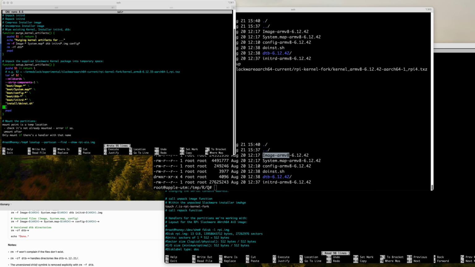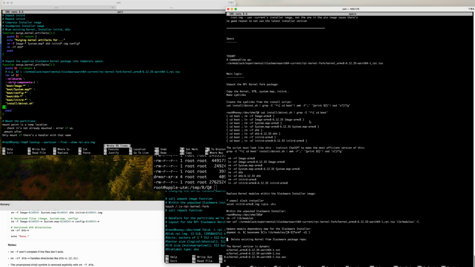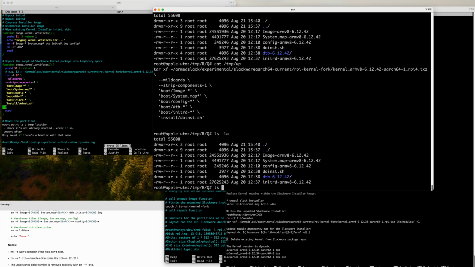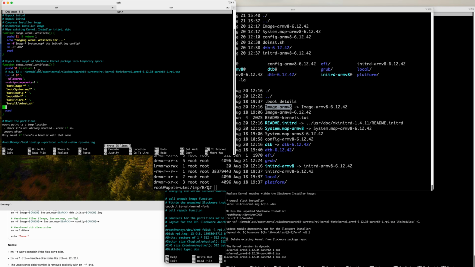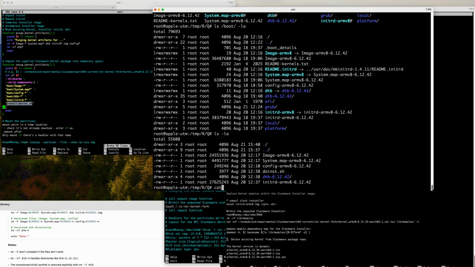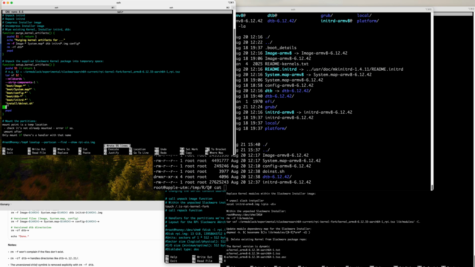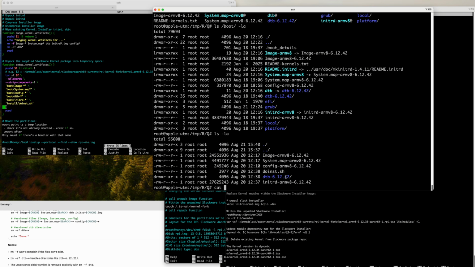So ordinarily, when you install the kernel, if we look in /boot, for example, this is what I'm talking about here. We need to create these symlinks. When you install the Slackware package, it sets these cyan-colored symlinks up for you. But we're not installing the package. We're just extracting data from the package using tar. So what I need to do is to create these symlinks. These symlinks are installed by the install directory of the package, which is wiped after the package is installed.